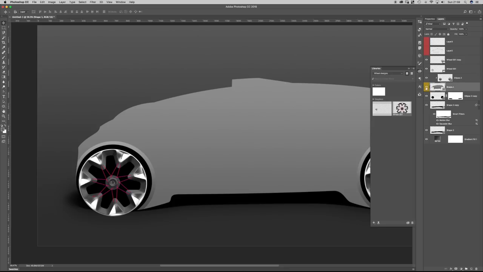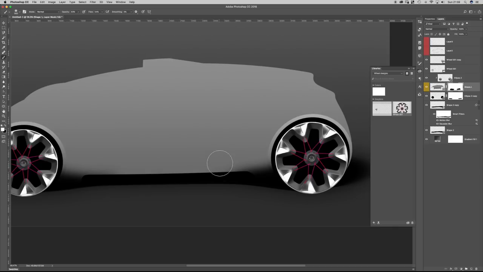On my shape one, the yellow layer, I'm going to create a layer mask. I'm just going to airbrush out the bottom of that car, just painting black and white on that layer mask to bring that bodywork back, depending on what I want to achieve. I could also, to be fair, just change the path to suit. So it's no big deal. Whichever way you want to do it, whatever way you're comfortable doing it.